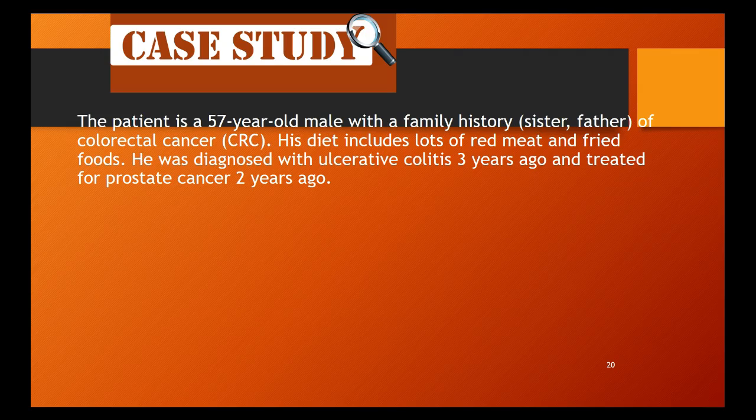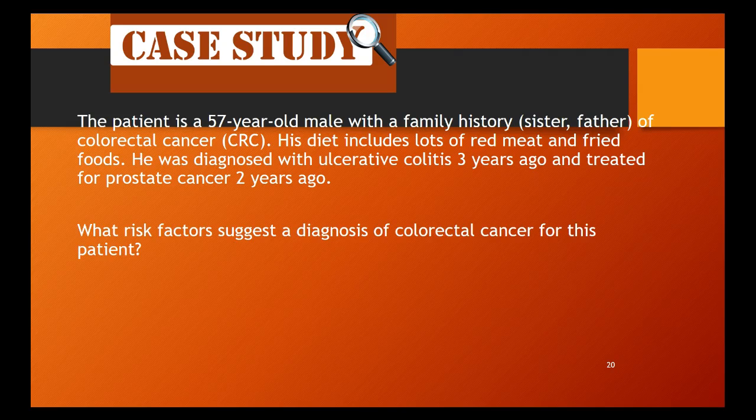What is the root asking us? What risk factors suggest a diagnosis of colorectal cancer for this patient? So this might be a choose all that apply, and we have to think about this. He's 50 or older. He's male. He has a familial history of colorectal cancer. His diet includes lots of red meat and fried foods, and he was diagnosed with ulcerative colitis 3 years ago. Treated for prostate cancer 2 years ago. So let's see what the answer is here.